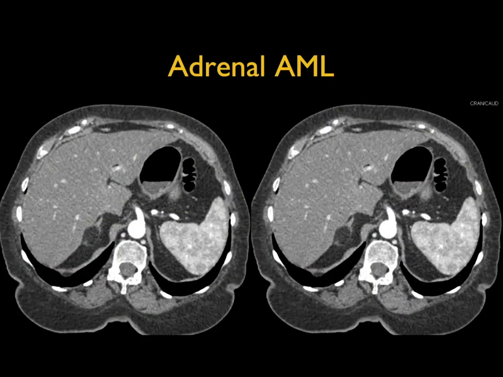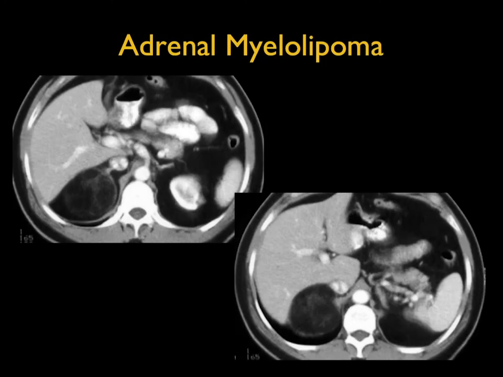Okay? Now, we do see calcifications, and often they're punctate. I do like seeing fat and punctate calcifications. Yes, you can get fat and carcinomas, but those lesions are enhancing and aggressive. You can see calcifications, but they're dystrophic in carcinomas. I see a little bit of fat, and I see a couple of calcifications. To me, I feel better. It's a myelolipoma.